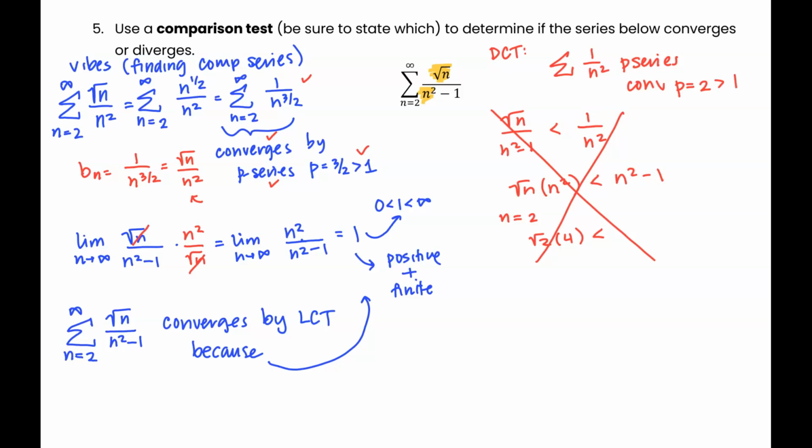So this is where, especially when you get really ugly things. I had a couple in the take-home quiz that had giant polynomials divided by other giant polynomials, and for the most part a lot of us were trying to do direct comparison when it's really, really messy to show mathematically that one has larger or smaller terms than the other when you're using that comparison test.